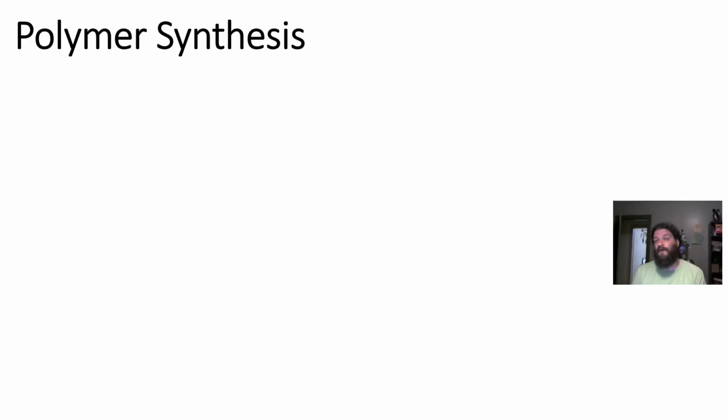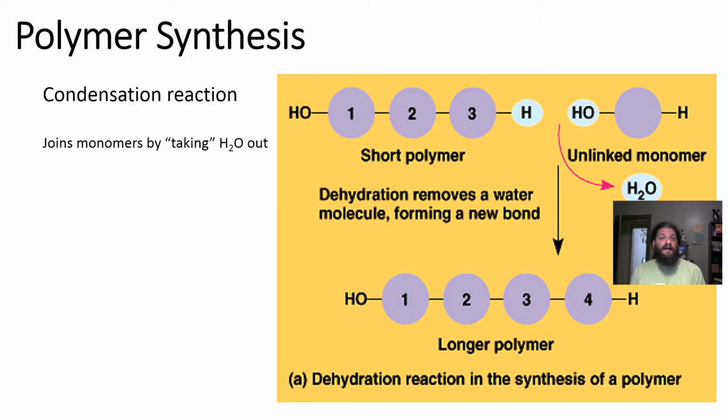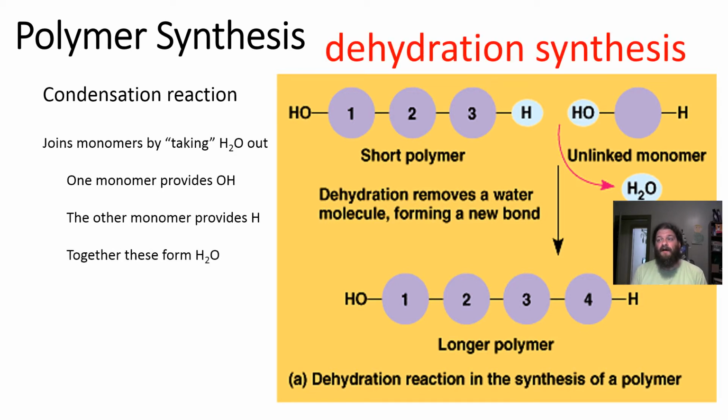Speaking of those covalent bonds, how do we actually make those bonds, those chains of repeating units? These are going to be condensation reactions, usually between a growing polymer and an adding monomer that's being added on. In the case of living things, it involves taking a water molecule out. One side of the growing chain provides the hydroxyl, the other provides a hydrogen group. Those together make the water. Because we're removing water to put things together, it is literally dehydration synthesis.